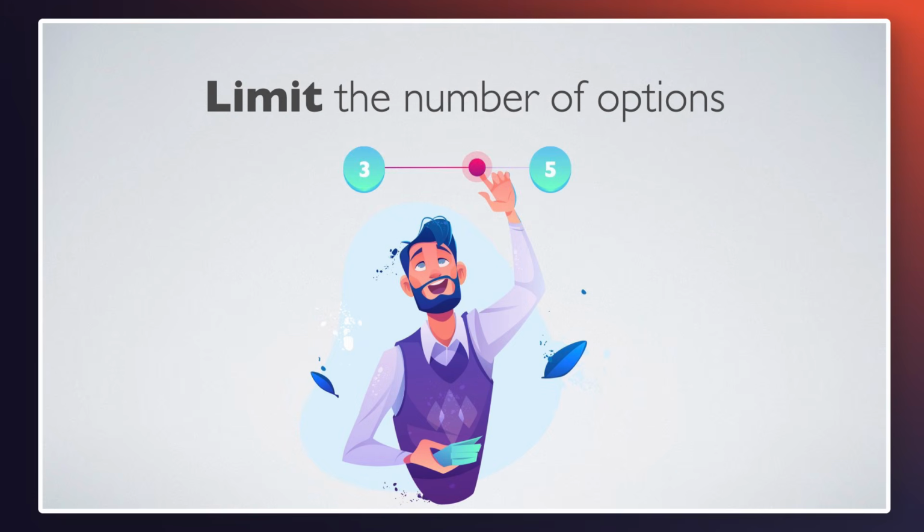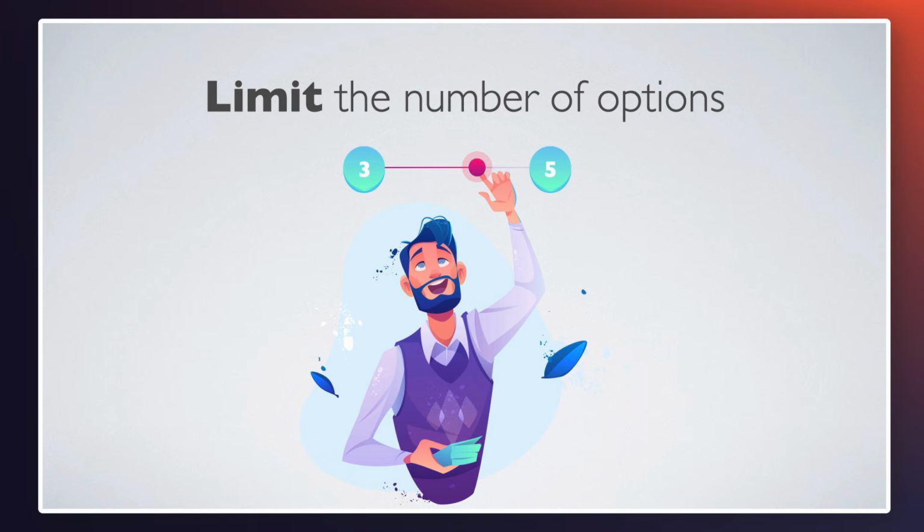I'll move forward. This is also one of the very important things: you have to limit the number of answer options. Just because you have the answer options and you've written them, it doesn't mean that for each question you will write 5 options, and 6, and 7, and 8, and 9, and then expect your learners to choose the right answer. Try to keep the number of answer options less.